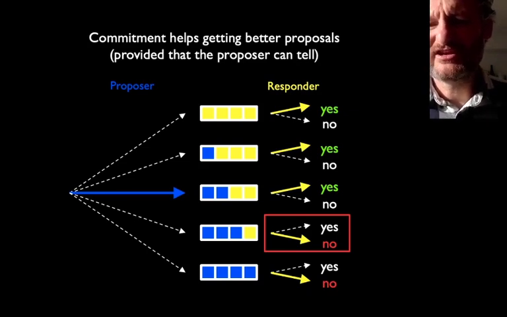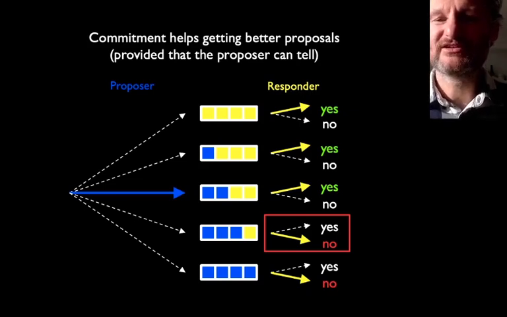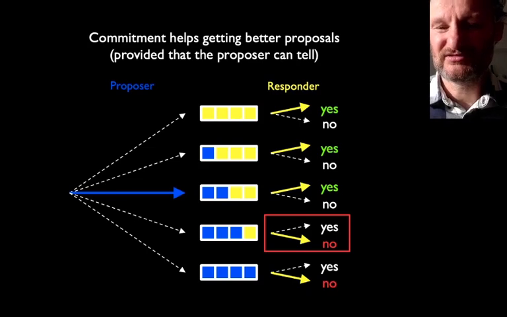So there's two things here. Rejecting this proposal itself is bad for your fitness because you're leaving €1 on the table, but being committed to rejecting that proposal might be good for your fitness, because if the proposers can tell, they will make you proposals that are better for you, in which you get 2 instead of 1. So we call that rationally irrational. So it's irrational to leave money on the table, but there is a reason why that works to your advantage, and that's that it's getting you better proposals.